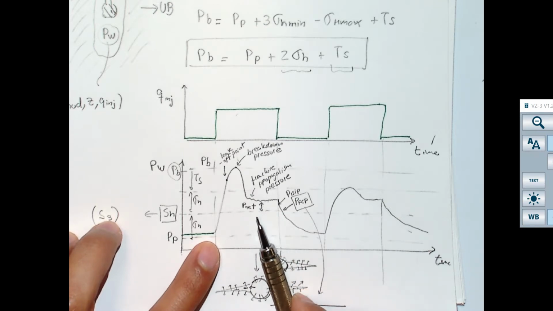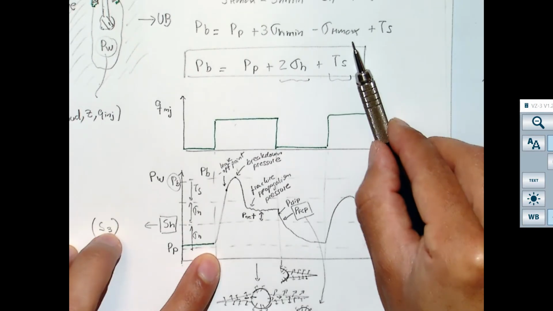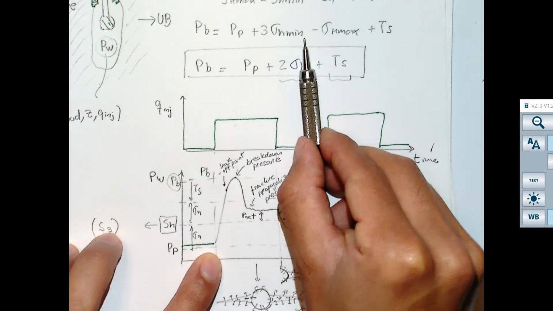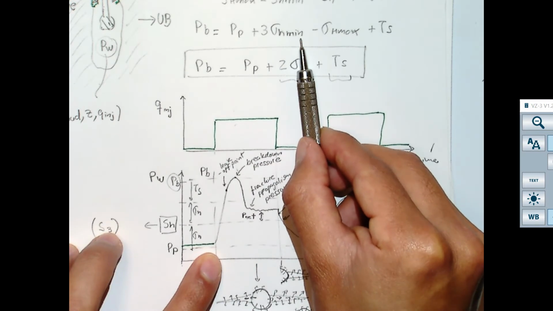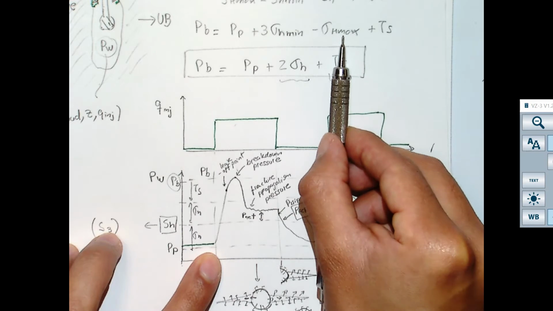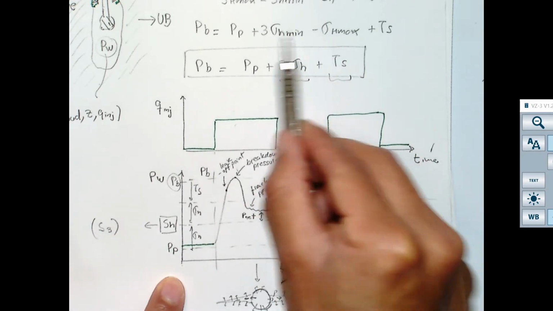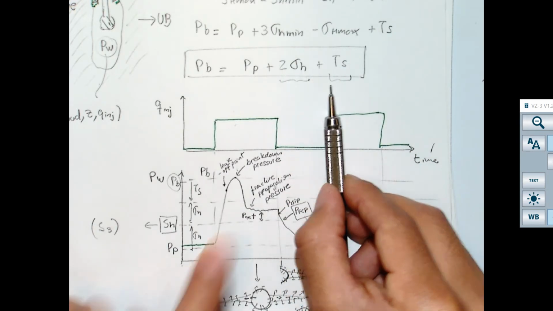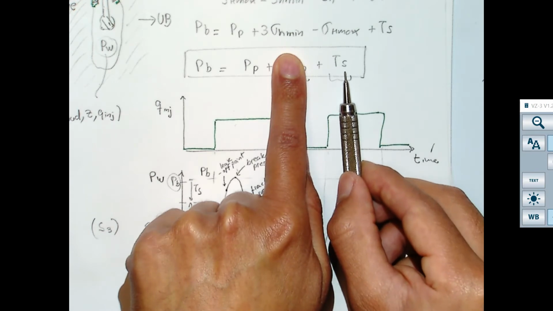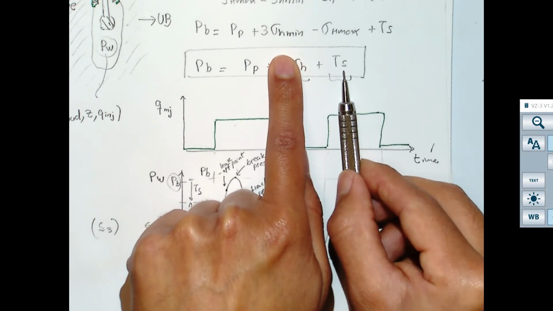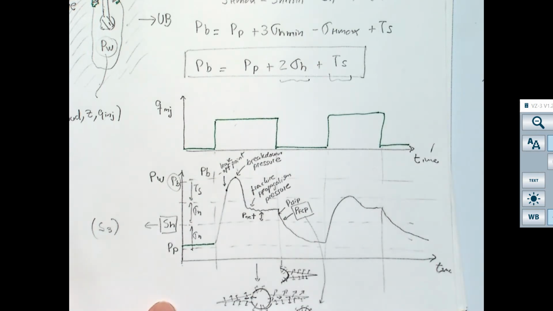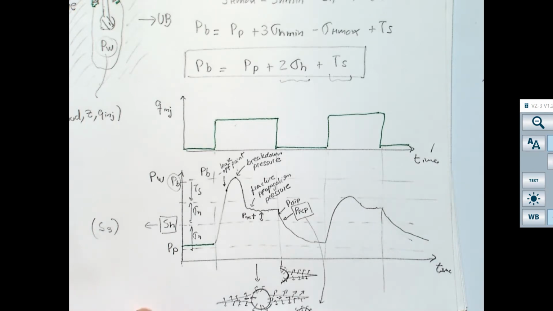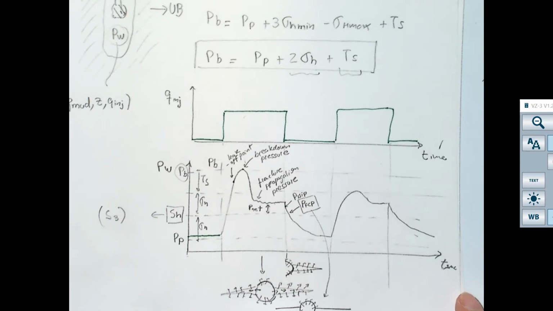If you were to start with a high stress anisotropy, if you started with a large difference between these two, notice that sometimes, for example, if sigma h min were to be 1/3 of sigma h max, as it is more or less in a strike slip regime, this will cancel. And if this one cancels, everything you have in the breakdown pressure is the tensile strength. So whether it goes over a hump or goes directly into the fracture propagation pressure depends a lot on that stress anisotropy.